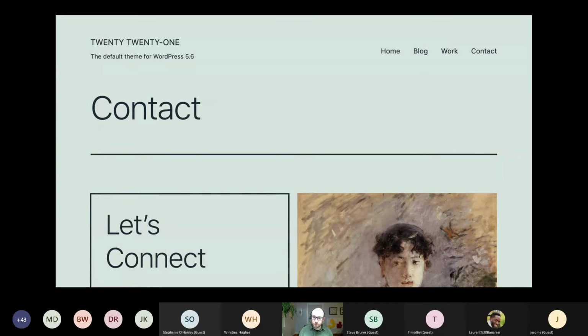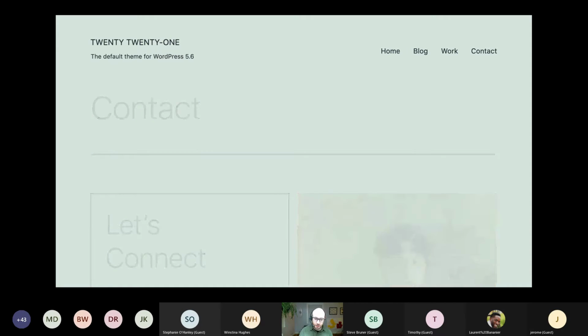So for example, here's 2021, the new default theme from December. And I'm just going to talk about that header at the top for a minute. So everyone who worked on 2021 coded that header by hand to perform exactly the way that the theme's header and navigation was designed to behave. So we had to write in all of its desktop behavior, its mobile behavior, the way submenus work, etc. And all that code is almost entirely different from the markup that created the header and menu for 2020, which in turn is completely different than the header markup used for 2019 or any other default theme.